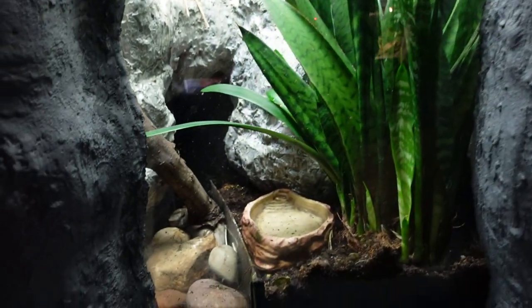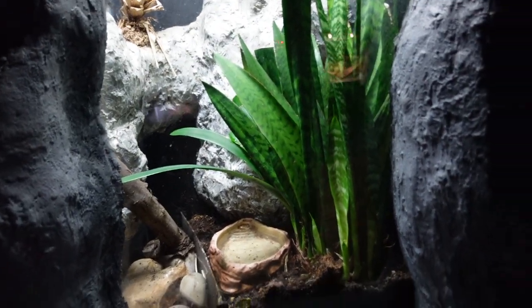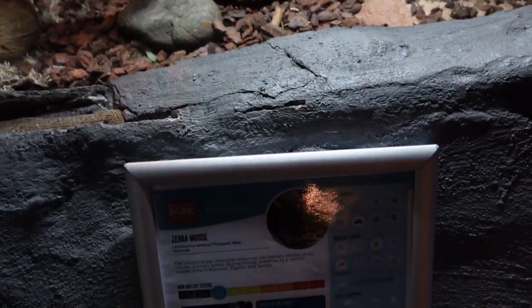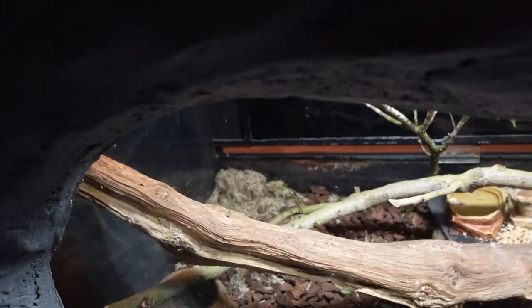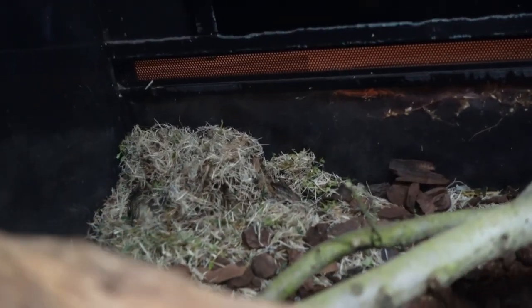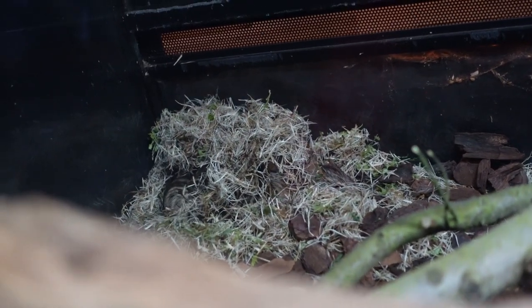I don't think I've ever seen this. I think this is the same at most zoos, where they say there's something here, but you just do not see it. I have seen the zebra mouse today, but they're usually sleeping whenever I come. But sometimes you see them. Oh, you can see them in the back there. They're just kind of like, oh, there they are. Please zoom in. Come on. Go see them, guys. Little heads poking out. They're so cute.